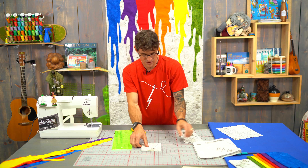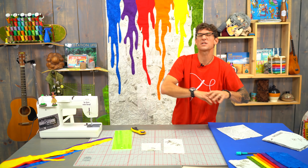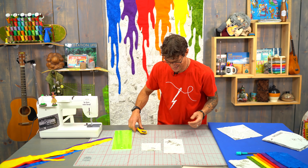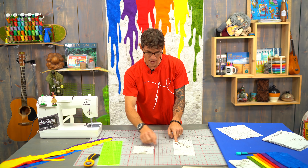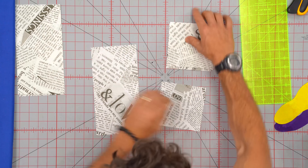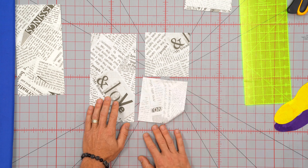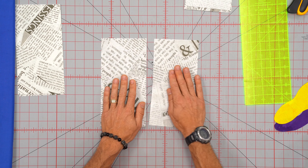I go through and do that with all of the fabrics. Then I kind of start to mix up these fives so that I'm not always putting back together exactly the same. I'm looking for random - I want this to look like a giant pile of newspaper was put on the table before I spilled my paints. One little trick: because this is so well printed, in every block up there one of the three pieces I've taken and flipped upside down before I got started. Sometimes it's the rectangle, usually it's one of the two squares.